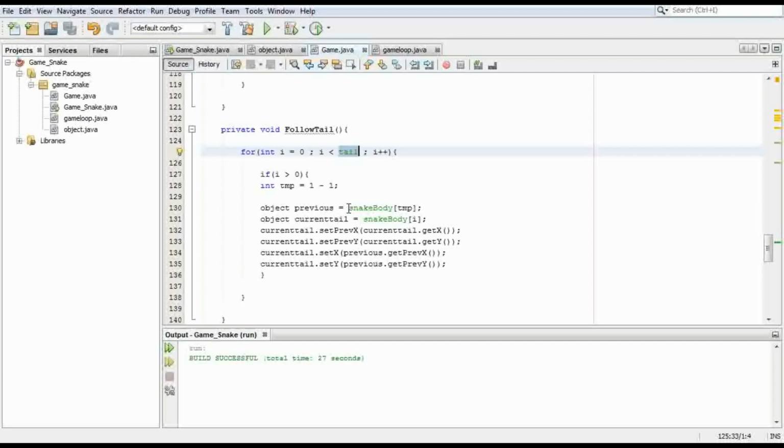after the selected block here. No, that comes before the selected block. So we're going to take the previous and set it.